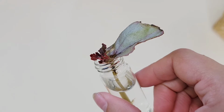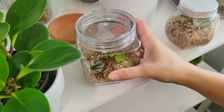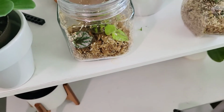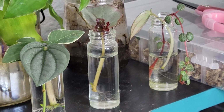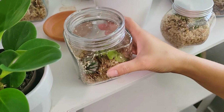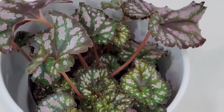I also feel like light has a huge part in the rooting process if we're using full-on leaves and not keeping them in a darker moist soil type of situation. I've noticed when I put them in brighter light, as long as it's some type of filtered bright light, not directly out in the open, it will root faster. And if I have it under just a little LED light bulb grow light, it does not root as fast. So I think both the light and the medium play a huge key factor in what the plant wants to do.